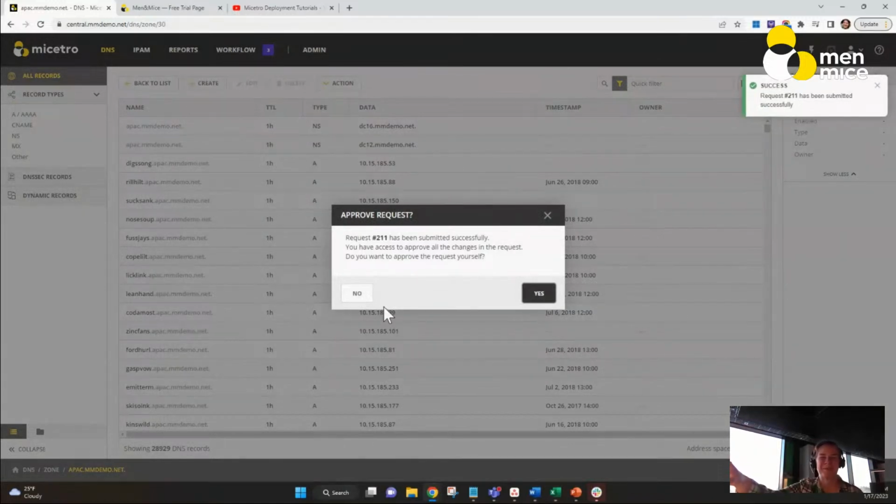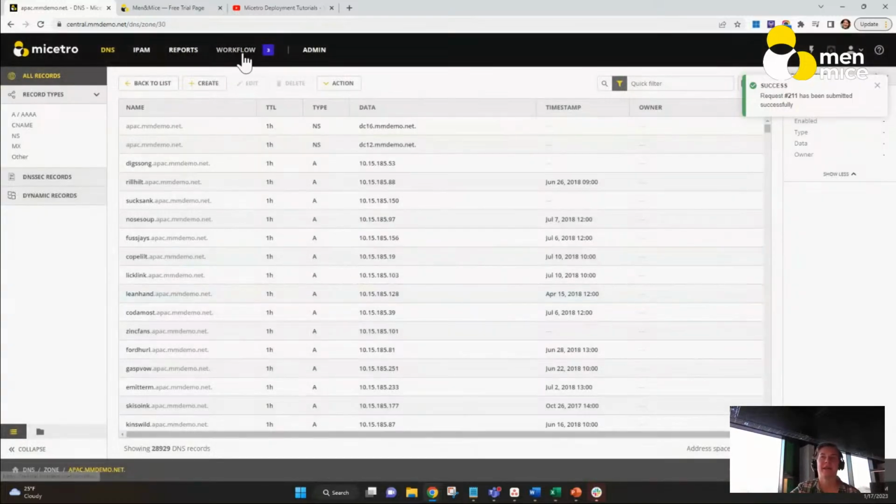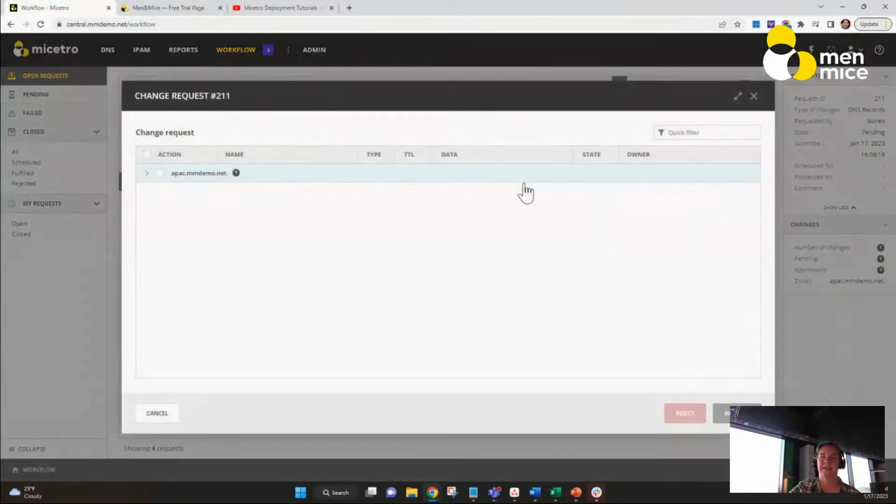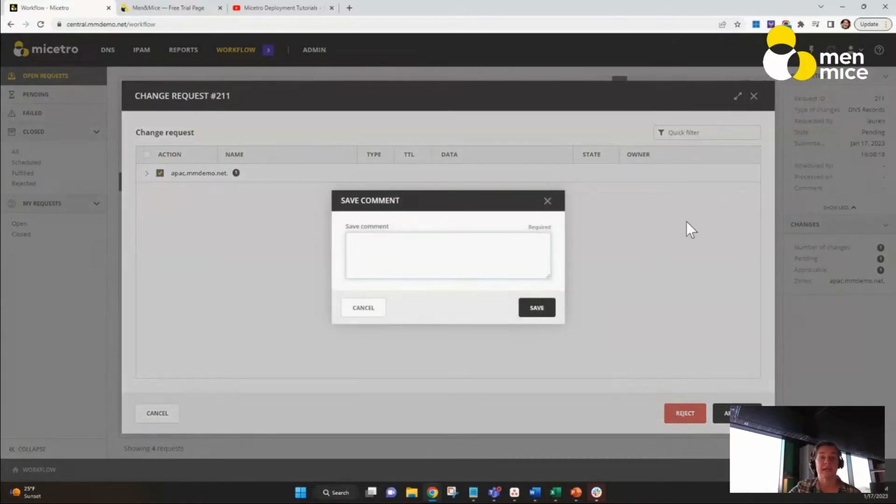Now, I'm just getting this approved request because I am in as an admin right now. But if I were not in as an admin, then I would go to workflow as an approver. A different person has signed in and is going to this approver under workflow, and then they can click on this request that the requester made, check it, and then either reject or approve it. Now you'll notice that this also has comments all along the way. That means that I've got built-in documentation happening at all parts of the workflow process.